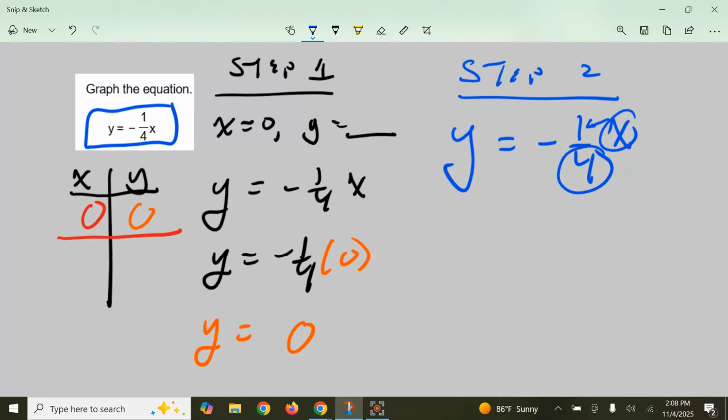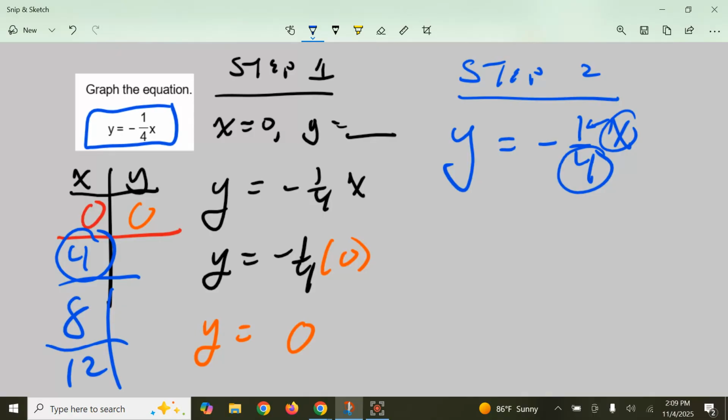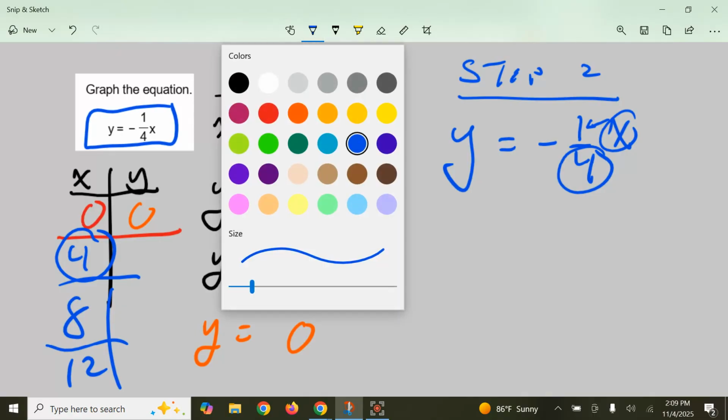Because I'm going to divide by 4, y'all, I'm going to pick numbers that I know I can divide by 4. Like, what do you mean? Oh, like 4 or 8 or 12. Those would be the numbers that I would pick. Okay, y'all, I'm going to try to keep this really easy. I'm just going to pick the number 4. Okay, so look, let's see what we're going to do here.